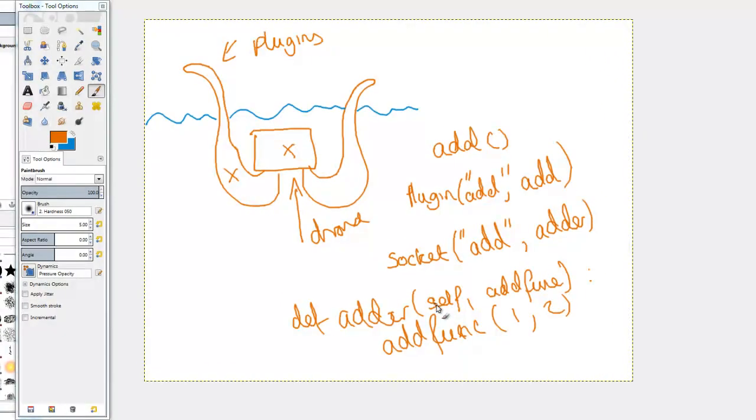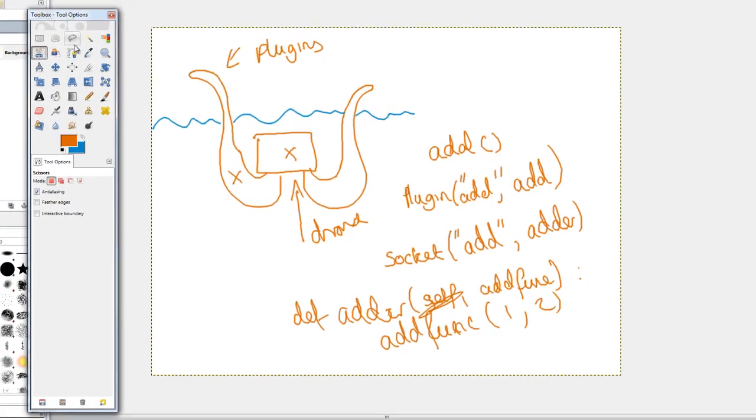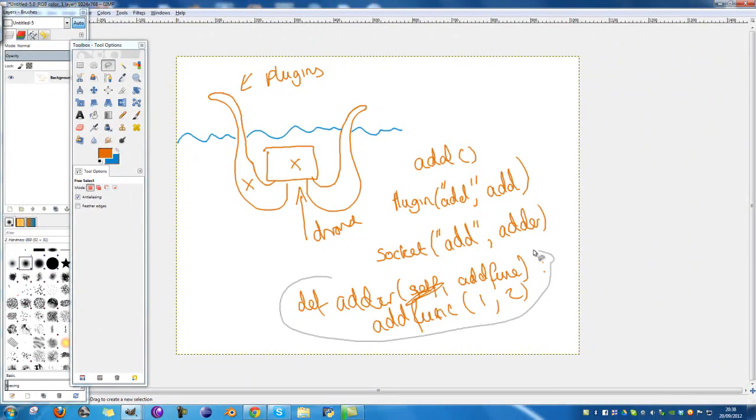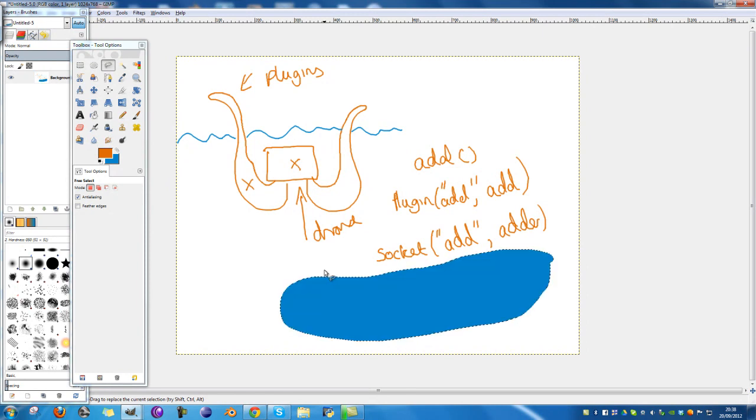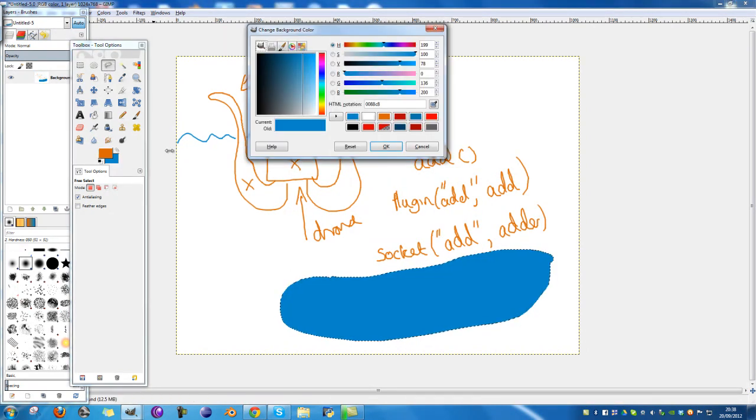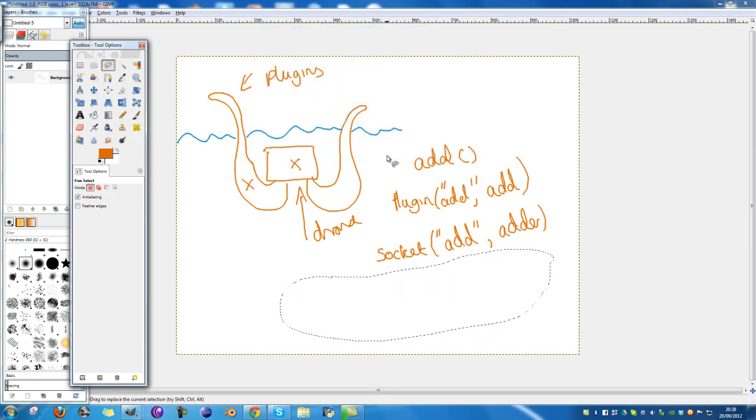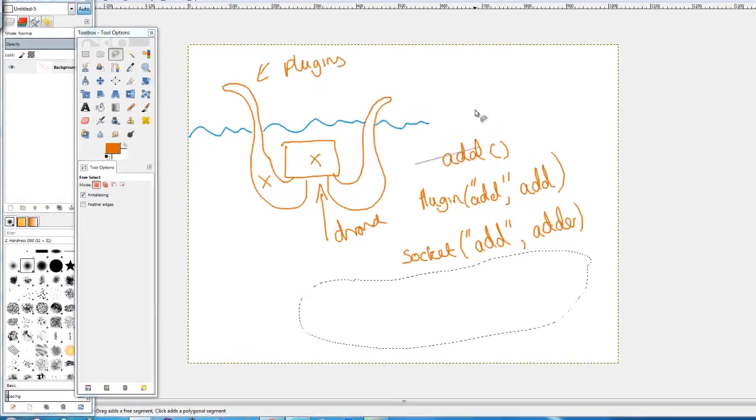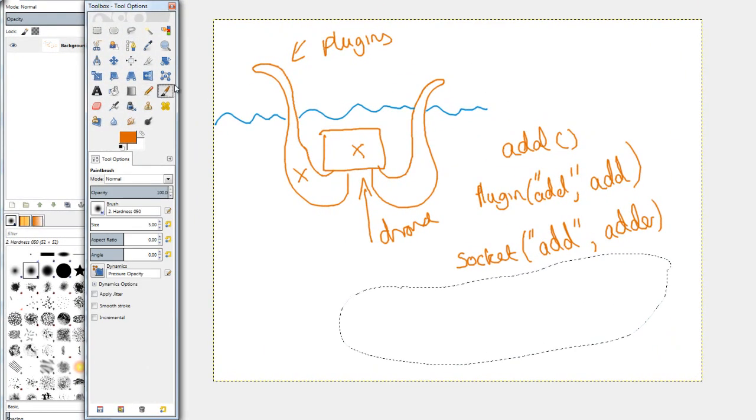So this gives us some big scope for using special hidden methods. So if I go over here and delete that, that one, except the fact I don't want it to be blue, so if we delete that again, and that is how a plugin works, and that's how a drone works.